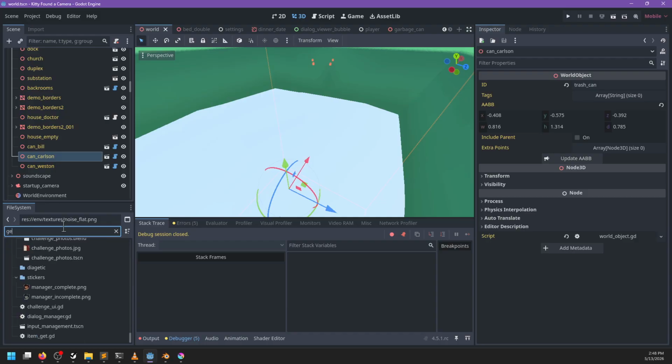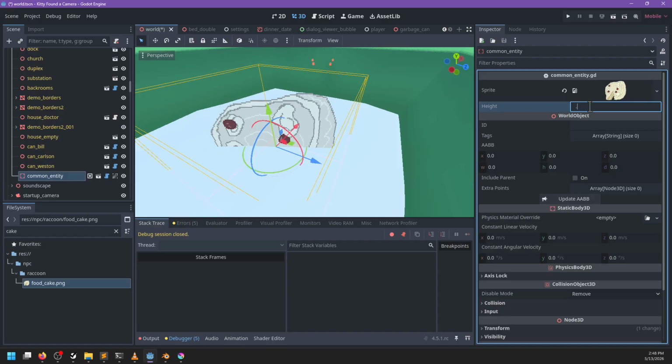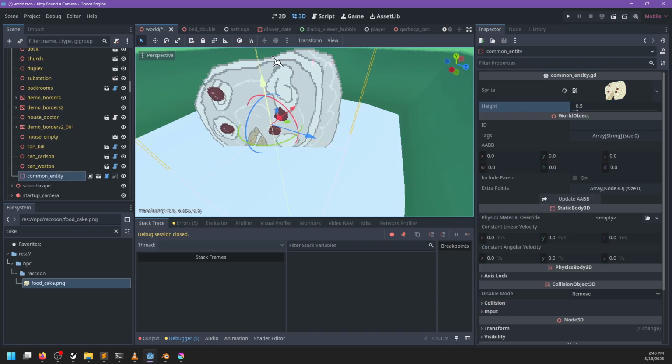But for now, let's just do what is it going to be? Object? Entity? Common entity. Cake. Point, yeah, I think 0.5 is fine.